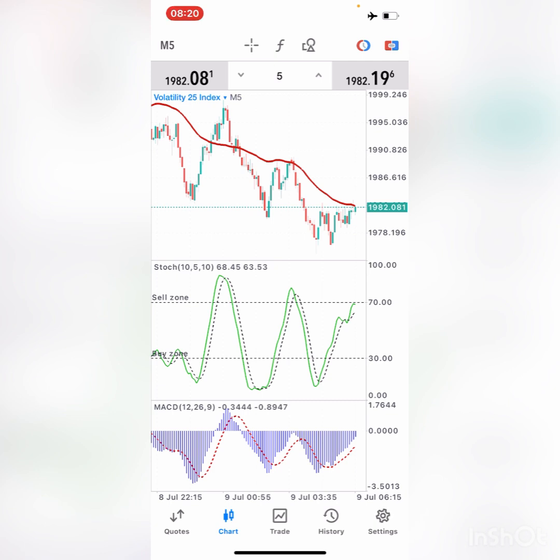So without wasting much time, we want to jump into the settings for this strategy and how you can actually use it as well. So the conditions that have to be met. It's quite a simple strategy. If you are serious about your trading journey, if you are serious about making money, you should be able to use this strategy to make some good profits, right?